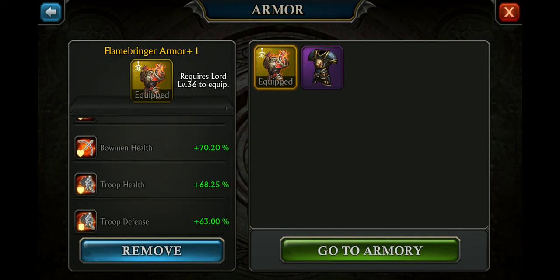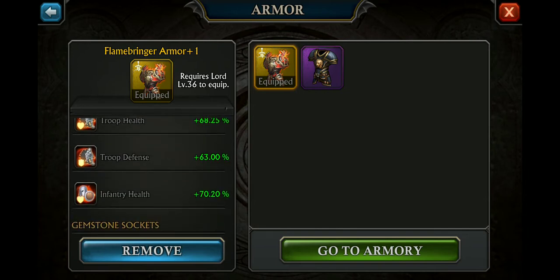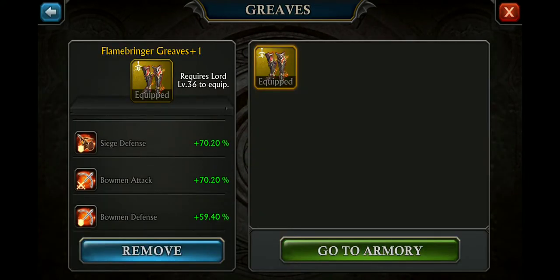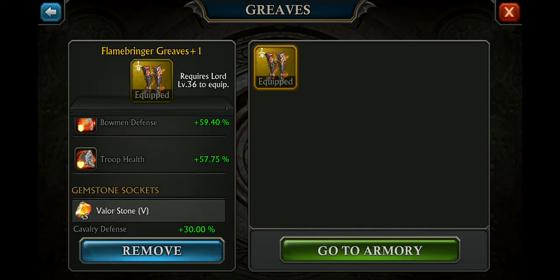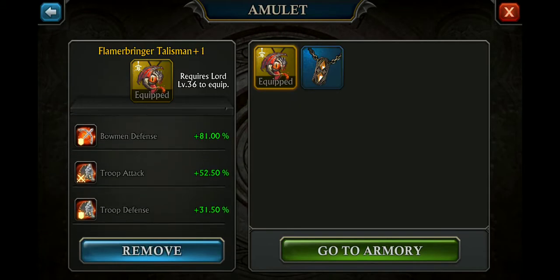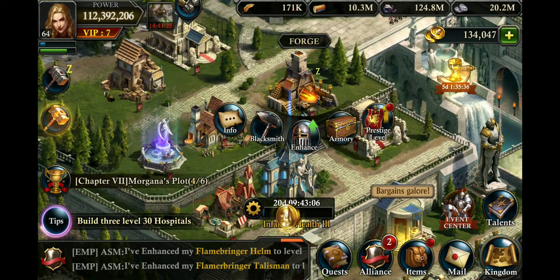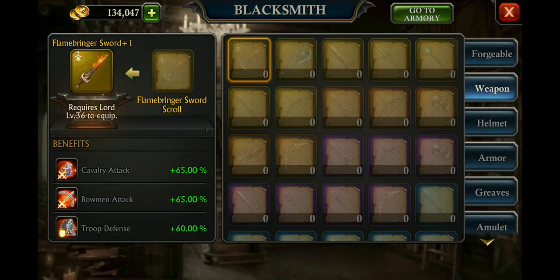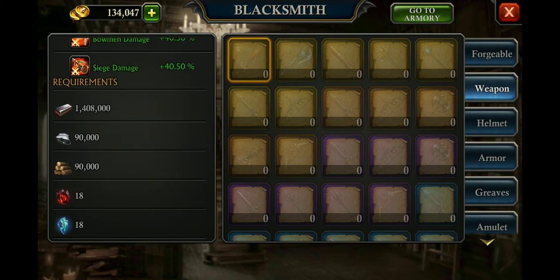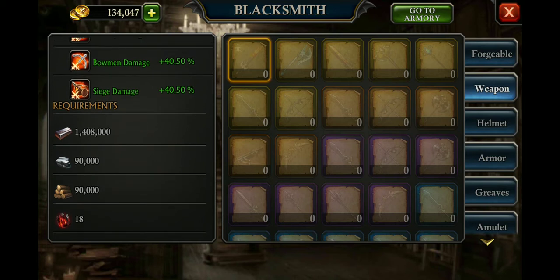But just kind of quickly showing what they all have. And all my gear is +1 just because they gave us enough essence to do that. And just so you can see how expensive it's going to be, it will take you 36 rare materials and 90,000 of 2 common materials, and with a Forge 40, which reduces that steel a little bit, it'll cost you 1.4 million steel.